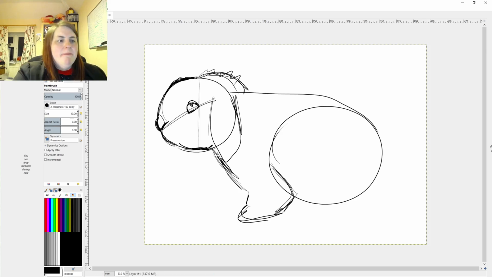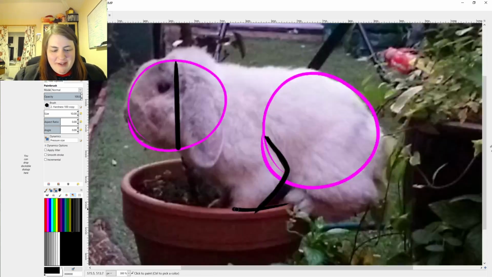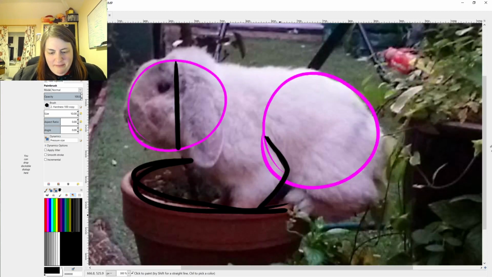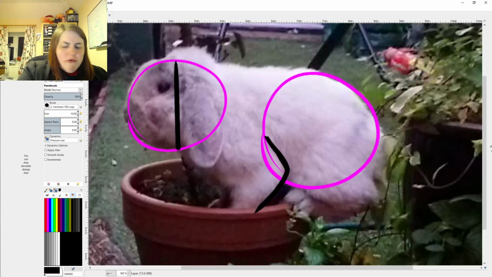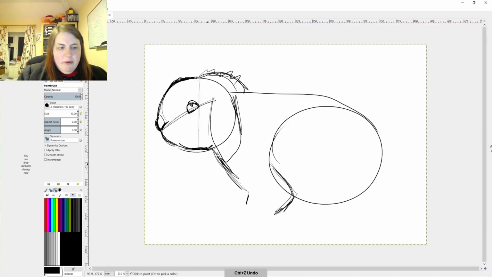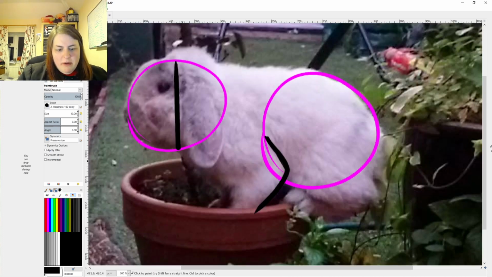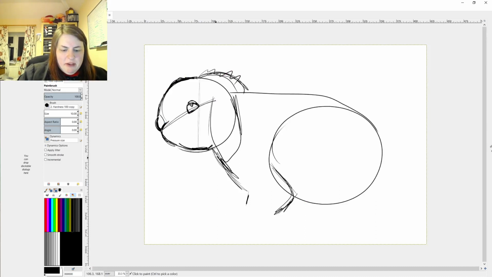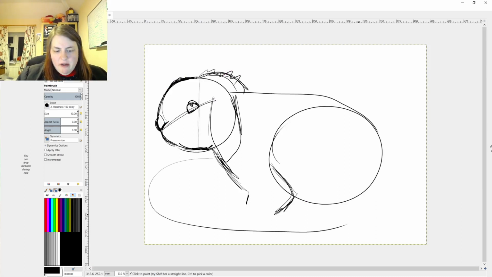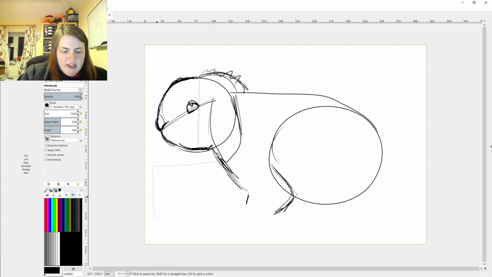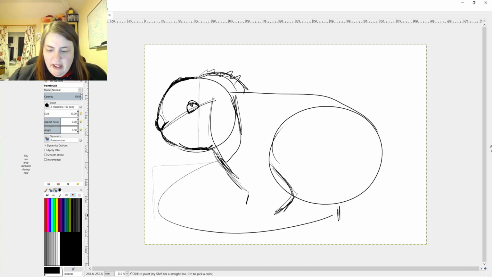Now we can't see the front of these paws because of this plant pot. Do I want to draw the plant pot as part of this? I think I do. I think I want to include the plant pot. It starts just below the chin, comes out to just in front of there. This way you find out that I can't draw ellipses to save my life. And then the plant pot kind of ends underneath this foot. So it's like that.